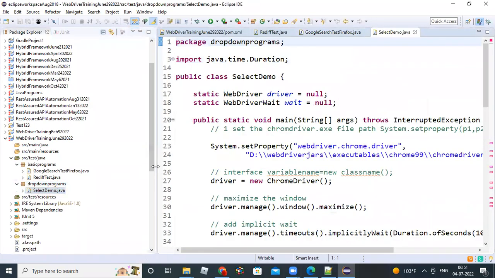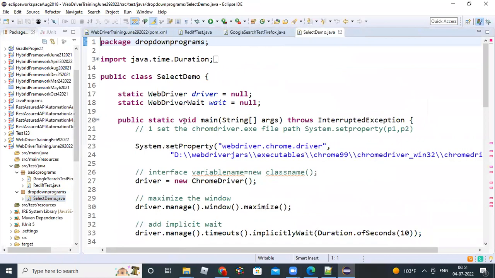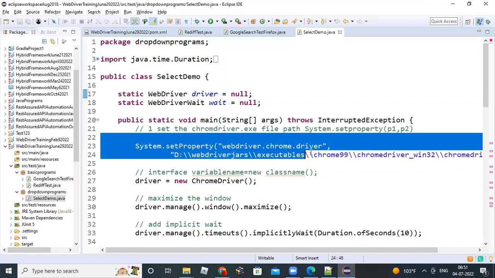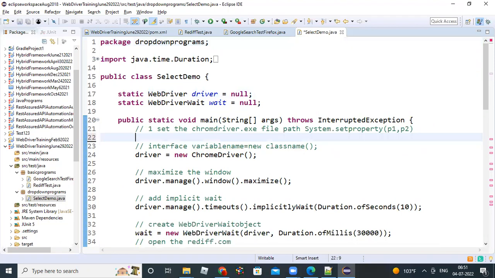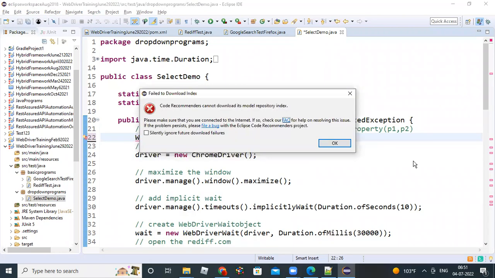This is the select demo. See, I have just created the static WebDriver driver outside of the program, but I'm going to remove this concept because this is not required, right? We have to write WebDriverManager dot, I'll run on the Edge browser, okay? Last class I ran on the Firefox browser, right?